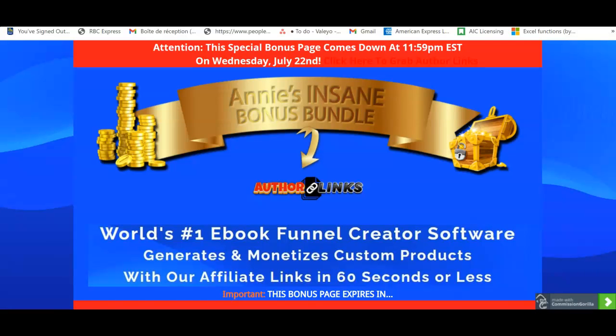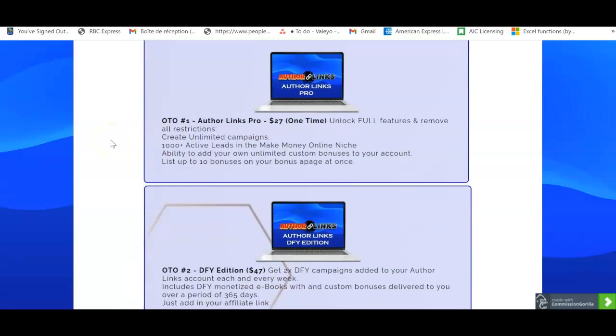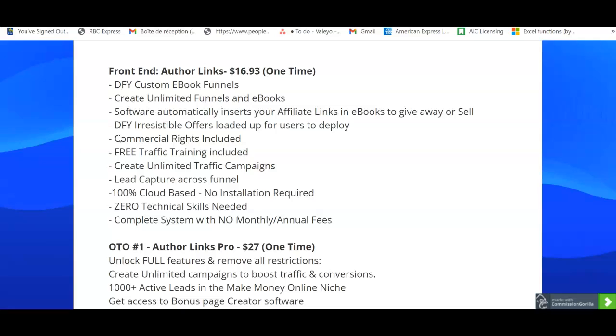So when you go with that product, there are some interesting upsells that you can get, which are described on my bonus page. So the Author Links itself is sold for $16.93, and you have a list here of all the features included with this product.